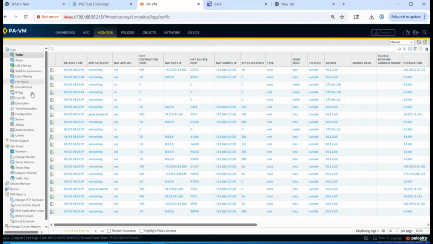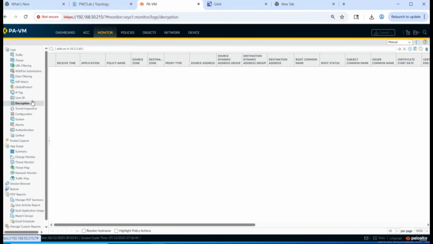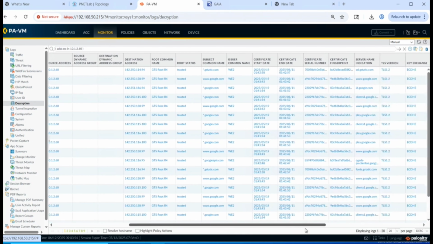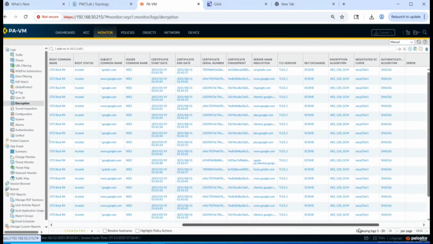And if I go to the decryption for the same IP, earlier we were not seeing anything, but now you are seeing all the decrypted traffic, right? So the policy name is decryption for all. The proxy type is forward, and all those details you can observe here, right?